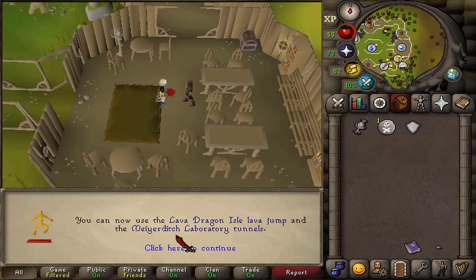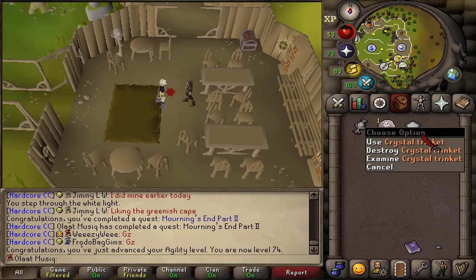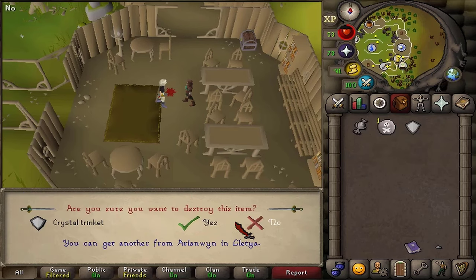But after the quest, it requires the crystal trinket in your inventory to be able to regain access into the Temple of Light. If you do not wish to ever enter the Temple of Light again, you may simply drop it or destroy it. Going to the Death Altar does not require this trinket in your inventory. So if you're doing Guardians of the Rift or Abyss Runecrafting, you're free to just destroy this trinket.